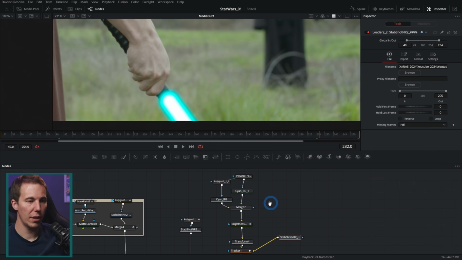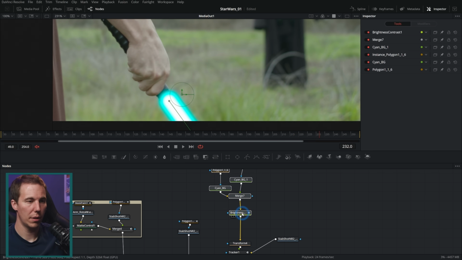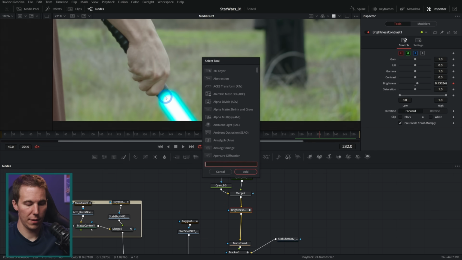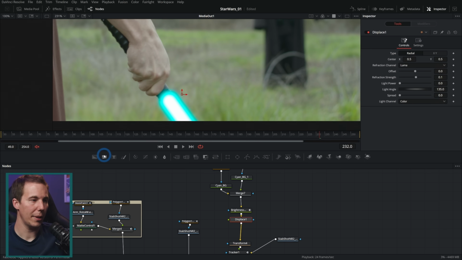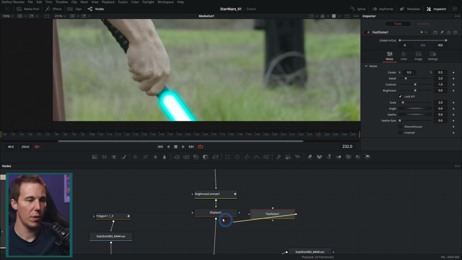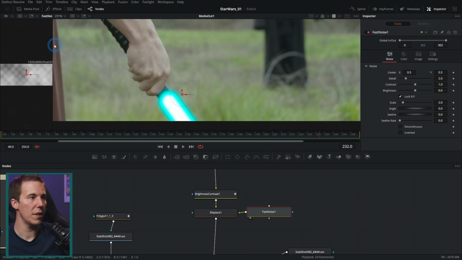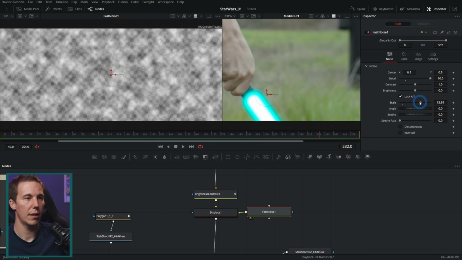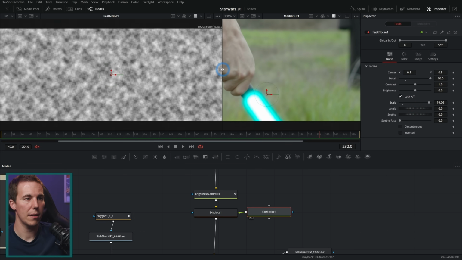That looks good. The other thing I want to do is apply a little bit of displacement to it. So let's make a displace node, DSP, and then plug a fast noise into the green input of the displace. Let's make sure that fast noise is detailed and scaled down a lot like that.